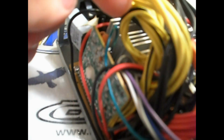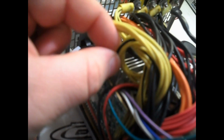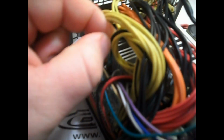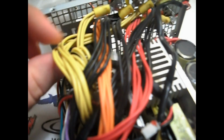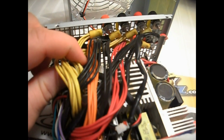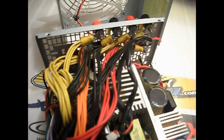Let me see if I can find one. Okay, now you can see in here there's actually a yellow and black wire. There's actually two of these. The yellow and black wires, or sometimes they're brown, can be miscellaneous colors. I think most of the modern PSUs made in the last few years are all yellow and black. Anyway, the yellow and black is your 4-pin motherboard connector, which is actually a separate second 12-volt rail in the power system.